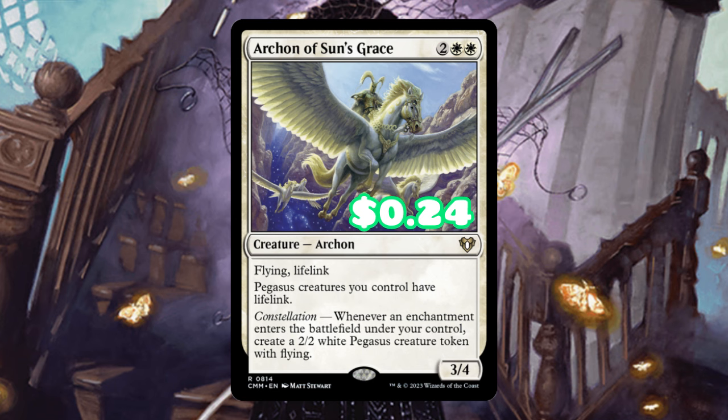I love Archon of Sun's Grace in this deck for a couple reasons. One, it triggers on enchantment ETB. So whenever an enchantment enters the battlefield, we are going to get a 2/2 white Pegasus creature token, right? This is notable because a lot of our enchantments we are trying to reanimate as well as cast. So just having it be an ETB instead of a cast trigger is going to benefit us in this deck. Not to mention, it's going to give all Pegasus creatures lifelink. This is important because we have to make it to the late game in this deck. So just having a way to gain life while creating a board state that makes chump blockers is very important here, because now we can mitigate damage, gain life, and create chump blockers for those giant lethal threats that are going to be gunning for us.